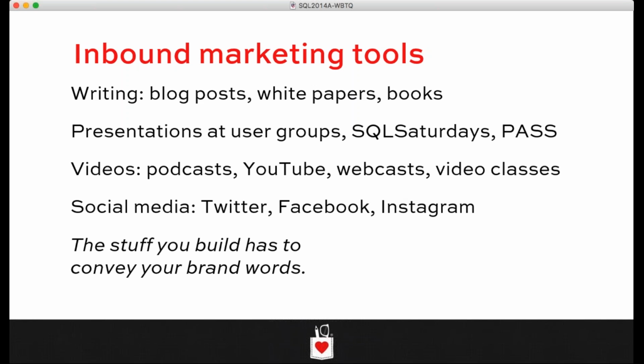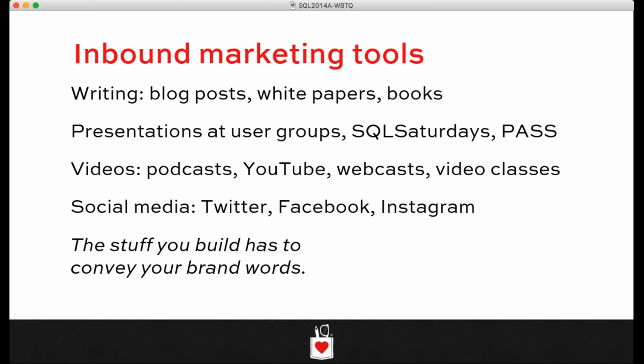You have to write content. You have to give presentations. You have to record them as videos. Holy cow, this is a lot of work. Now, hold on for a second. Remember how I was talking earlier about if you're a full-time employee of a large company, you don't have to do this stuff. The company may pay you to do it. For example, at our own company, our employees are encouraged to write, blog, present, do webcasts, whatever they want to do, and they get paid while they're doing it.